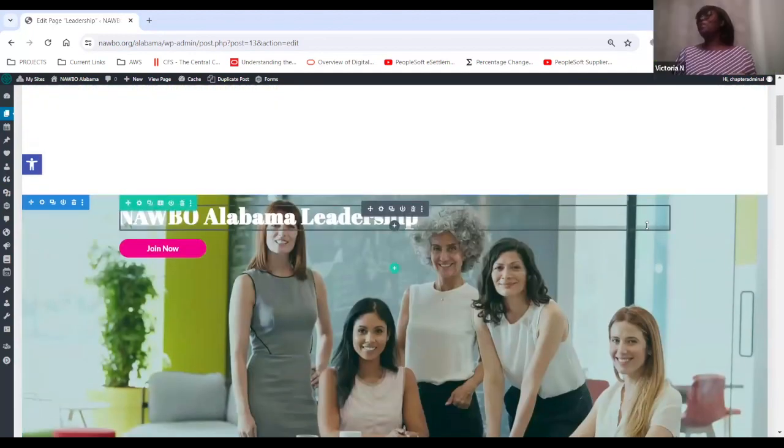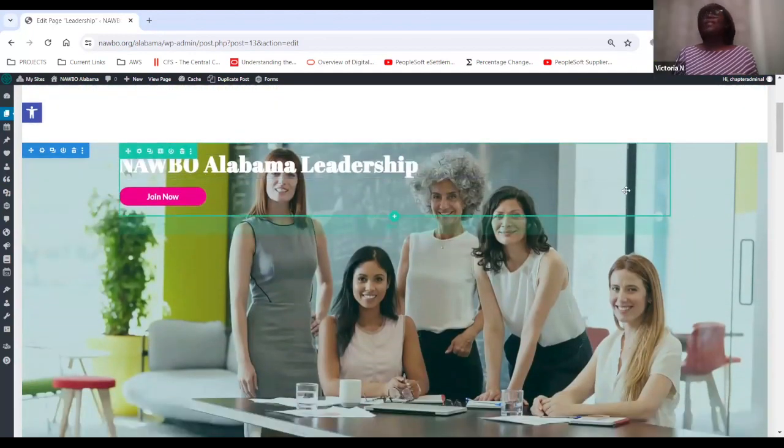So the next thing we're going to do is update the heading image. If you want to update the heading image for the chapter, you go to the image and move around it so you can see the blue menu appear.